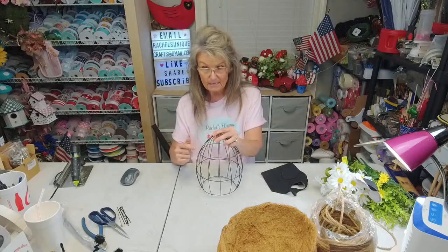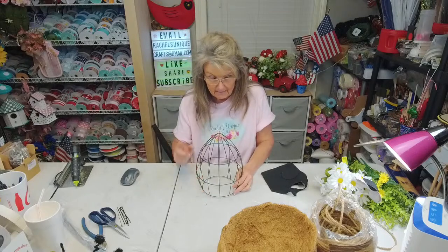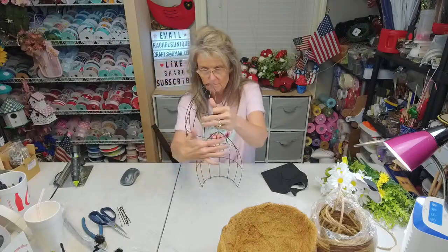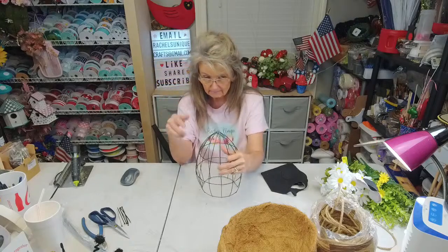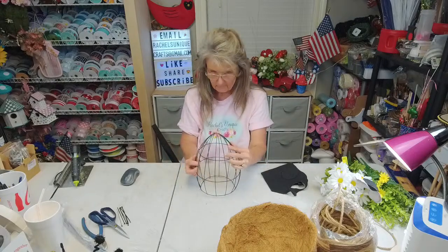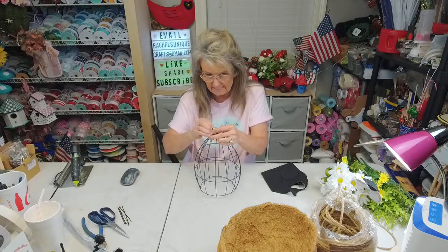Y'all, these have become, I think, my favorite frame to work with. We have made bird cages. You can even make gnomes out of this. That's an idea. Because he's got a point here, and if you cut it off here, then you could put the beard right here and have his hat here. We have made acorns. We have made little dough bowls. We have made all kind of little things with these. So these are really very versatile. I am just loving them. I like to find something like that that we can make bunches of things with.